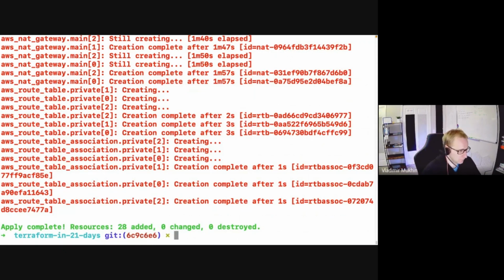Right, so we have created our AWS instance. Let's SSH into it.